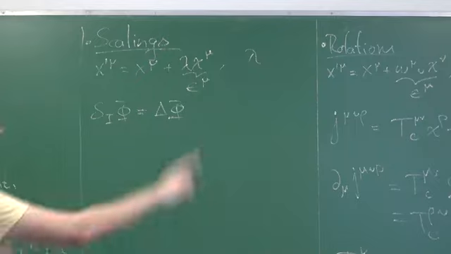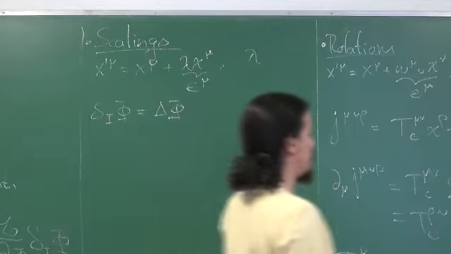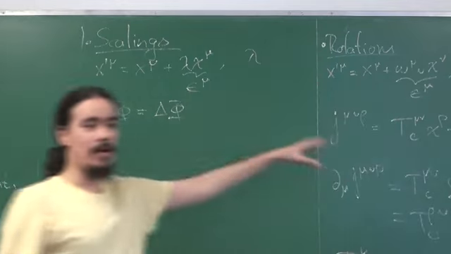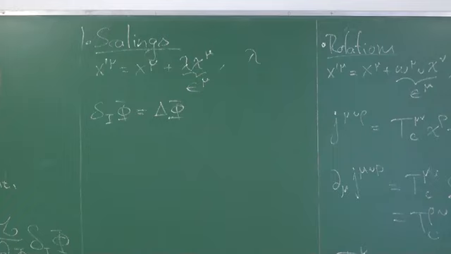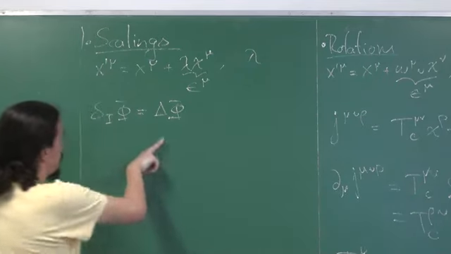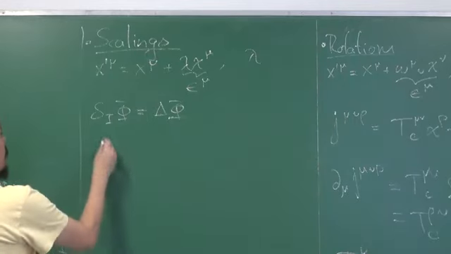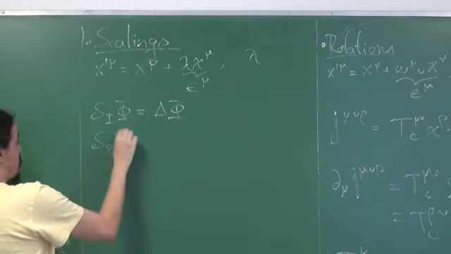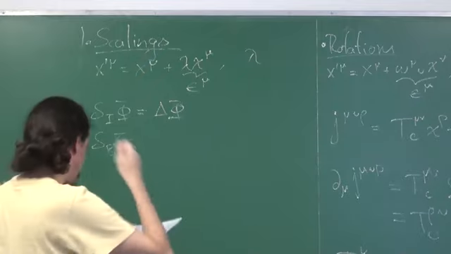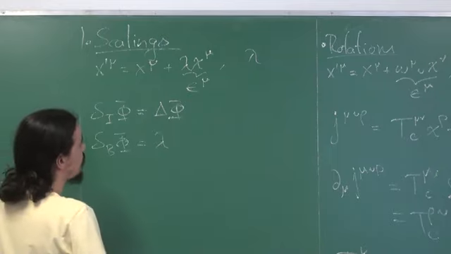I guess by convention we drop the I there, so maybe I should drop this I. Maybe I miss a factor of plus or minus. Okay, they're just conventions. So the variation in internal space is just basically given by the scaling dimension of the field. And the variation in base space, we're talking about that.